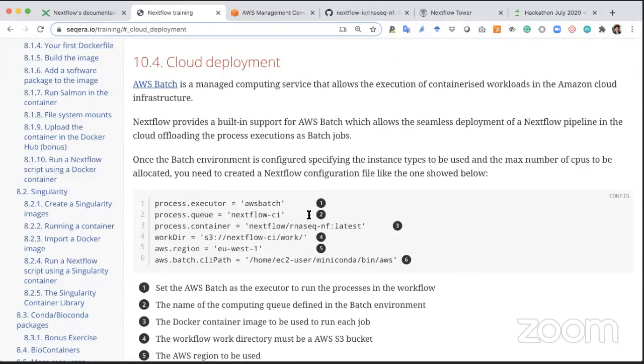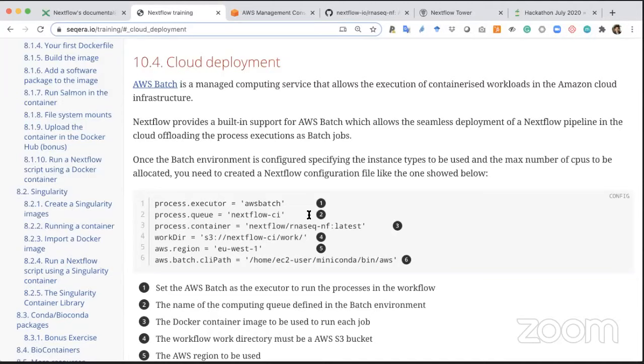We have a container. Again, this could be set for all the processes in this case, or for a specific process, as we saw yesterday. And then you have a work directory. The work directory is important because this is now a location in the cloud that Nextflow is going to be using for storing the data that we saw in our work directory before. So this will be, for example, the input data, the data that's been used to actually run, and that work directory will be containing that information, and then that will be able to be transferred from there to each of the virtual machines that are running the actual tasks themselves.